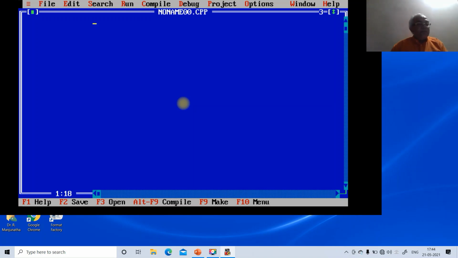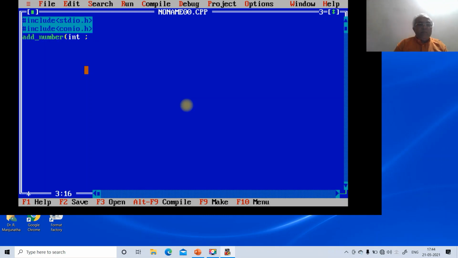Include stdio.h, include conio.h, then addnumber is the int n, this is the program.